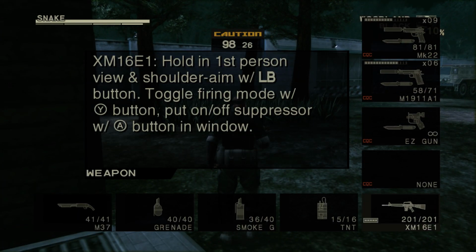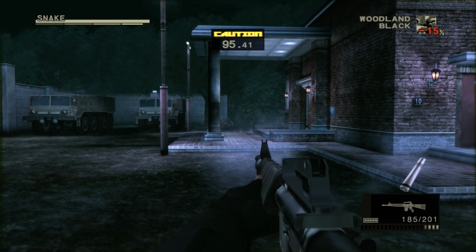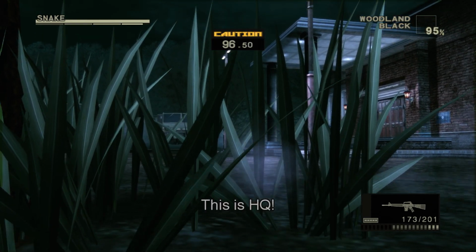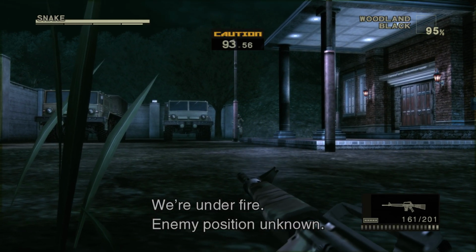HQ. This is HQ. What's going on? Respond. HQ. Patrol here. Enemy position unknown.